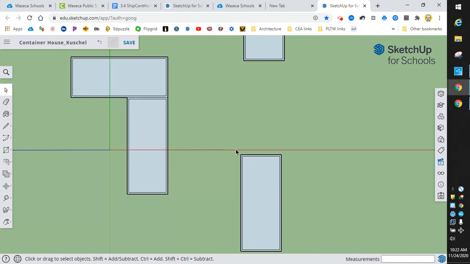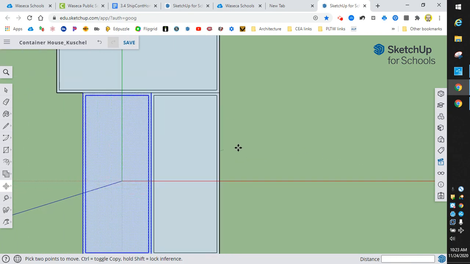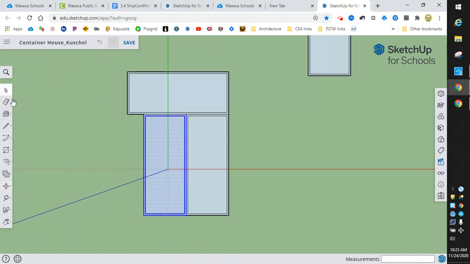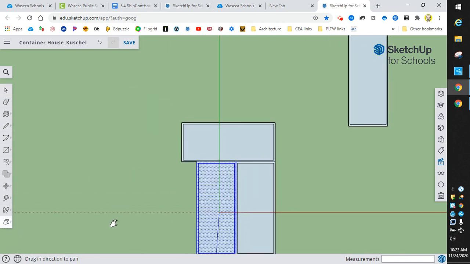Let's select another one. Okay, just drag around it to select it. Pick our move tool. Again, I'm going to put this corner right up there. Okay, so I'm going to select corner. And where do I want it to go? I'm zooming in a bit. Select that corner, locks it into place. Okay, and I'm going to pan over a little bit again.